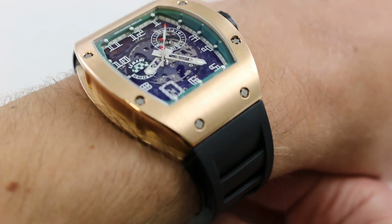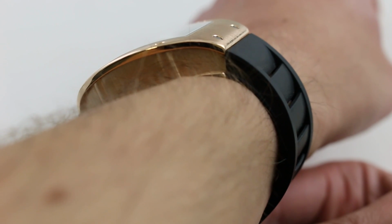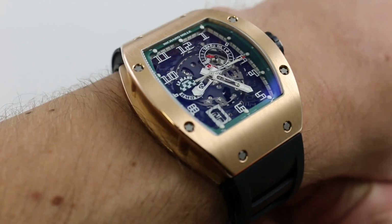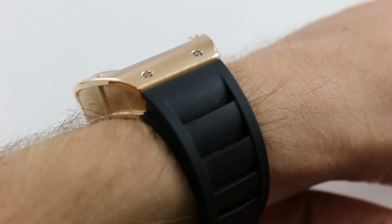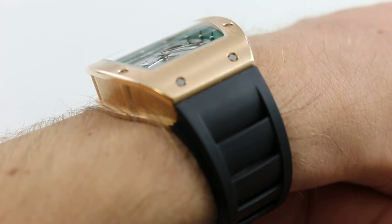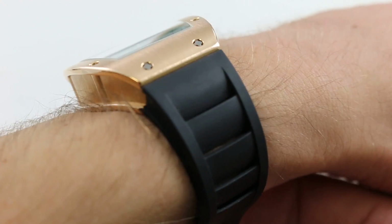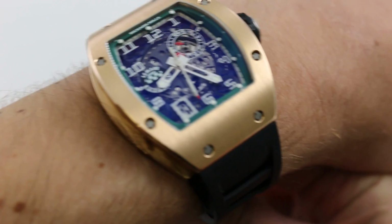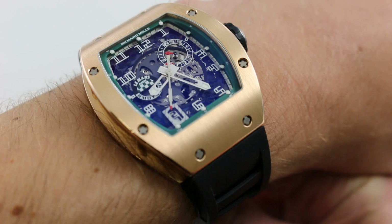Now, on my wrist, you can see that the watch is actually quite tidy in its proportions. It's only 48 millimeters from lug to lug, so despite the oversized tonneau, the lug-to-lug span is anything but oversized. Now, it's actually quite slim too. Because of the sheer of the case, it looks taller than it is. It's actually only 14 millimeters thick, 13.5 to be precise, so it doesn't stand too proud of the wrist. And in terms of absolute width, not counting the crown, 39 millimeters, so it's anything but a big bully.